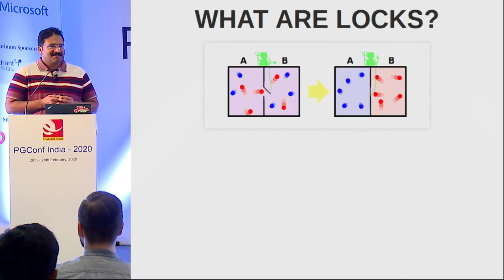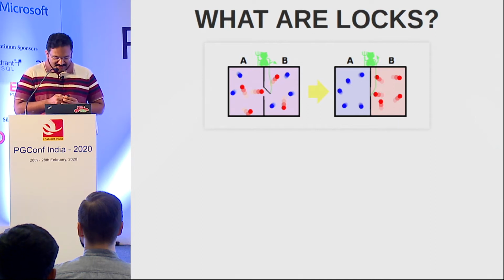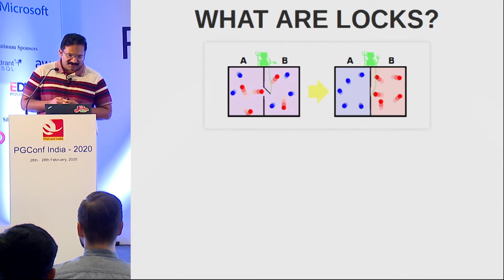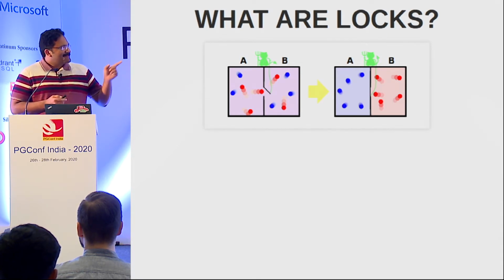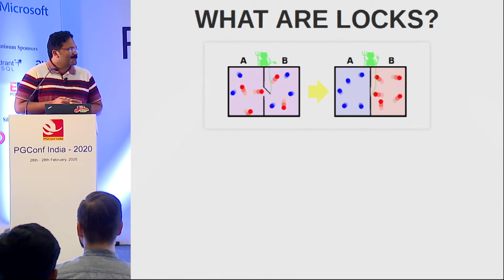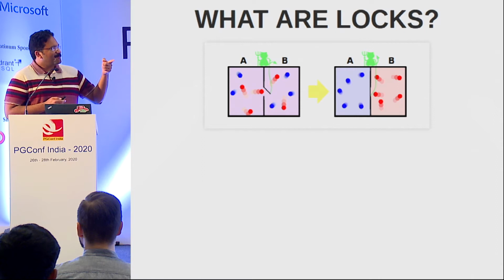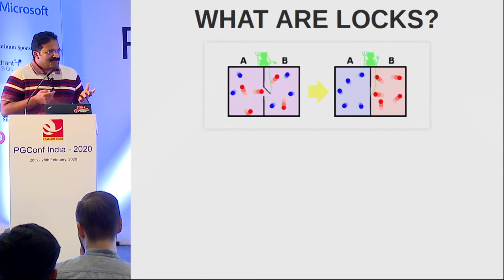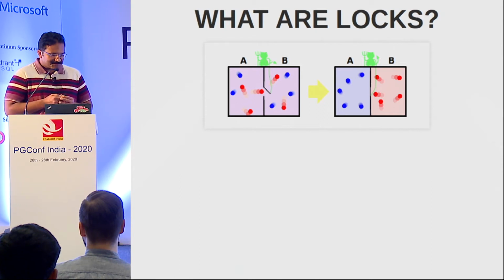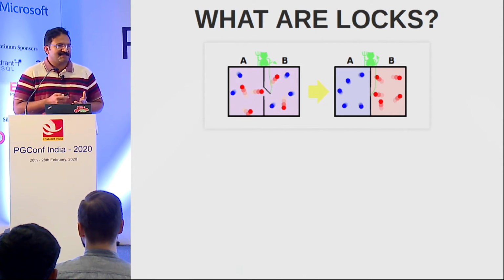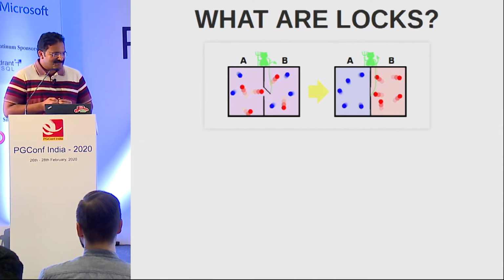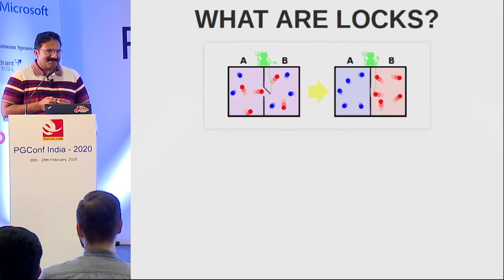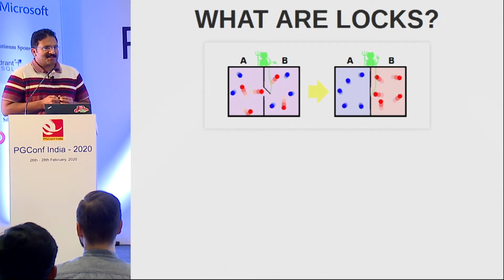People with some interest in physics might be amused by this diagram. It's one of my favorite thought experiments in physics. It's called Maxwell's Demon. And it's the little green fellow up there who's sorting hot and cold molecules and allowing one of them at a time through the gate. Unfortunately, it's hard to think of physical world analogies for computer locks because in the real world, there aren't many familiar things that operate the way locks do, and it's very easy to stretch the analogy too far.